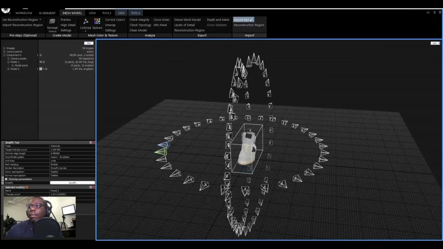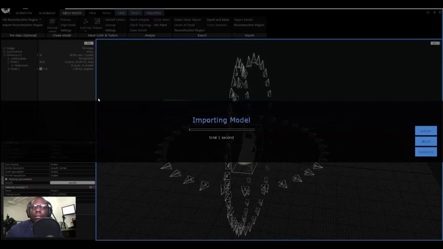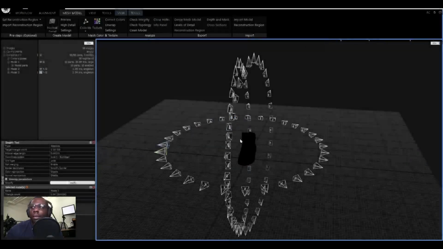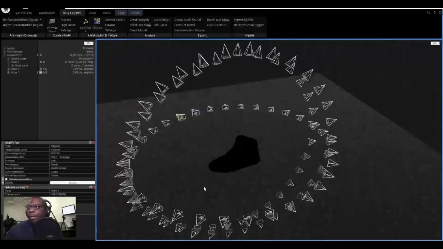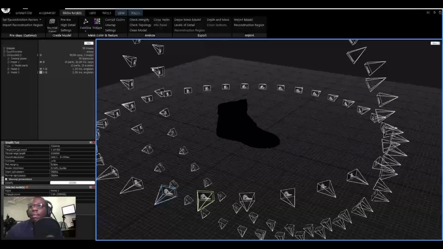So we'll do that again. Okay, and so like magic, this is the structured light scan in Reality Capture.